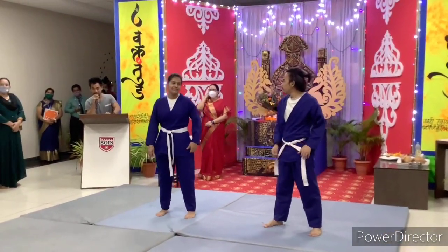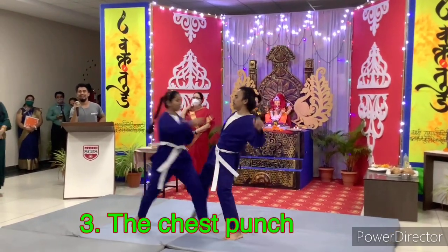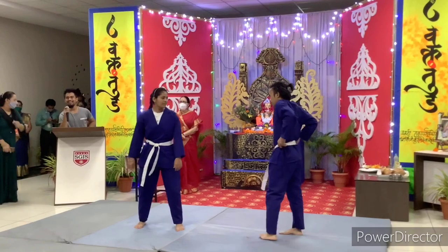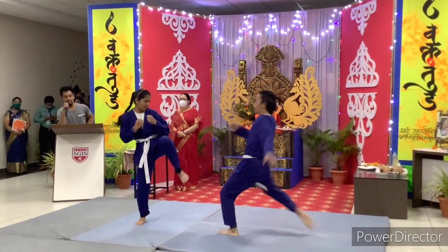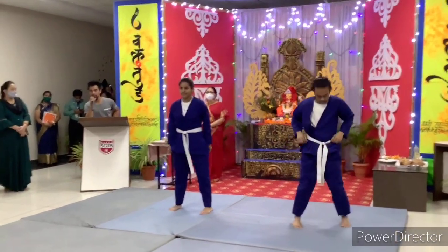The third technique is punching. Everyone, while you are performing, please be careful.